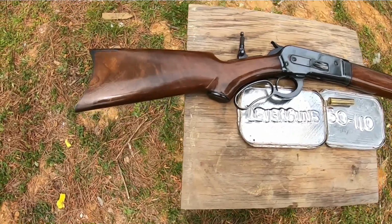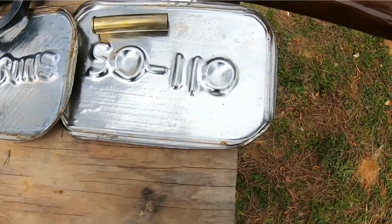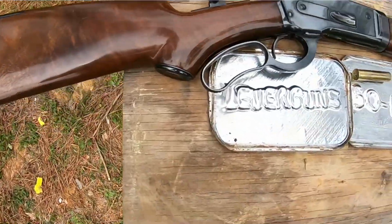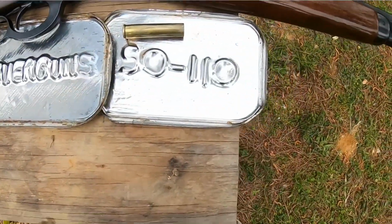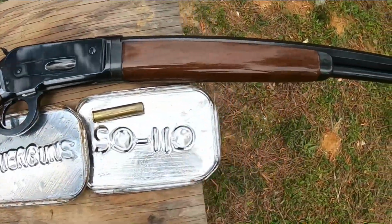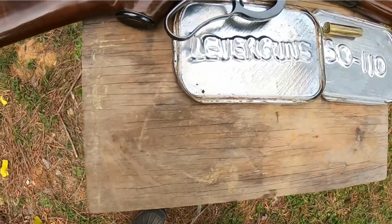Hello everyone, and welcome to another episode of Lever Guns 5110. In this video, we're going to show you how we imprinted this sheet metal, and we're also going to feature this gun making a name for itself today.